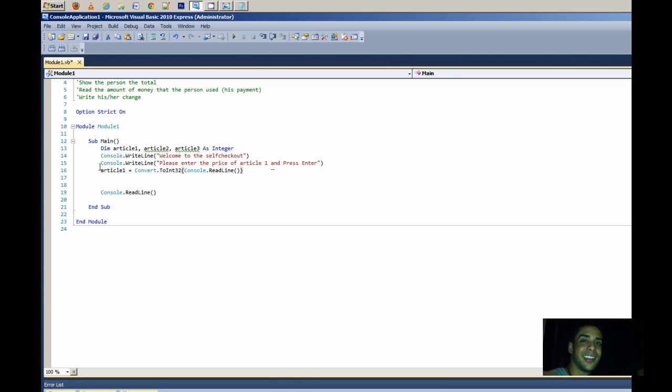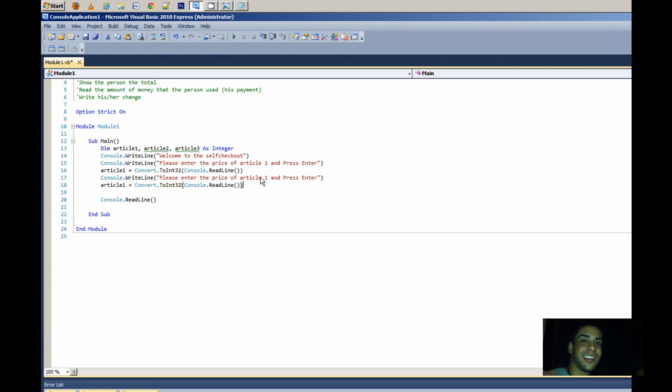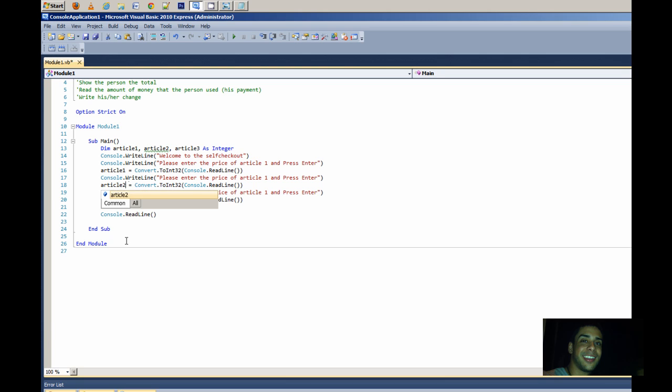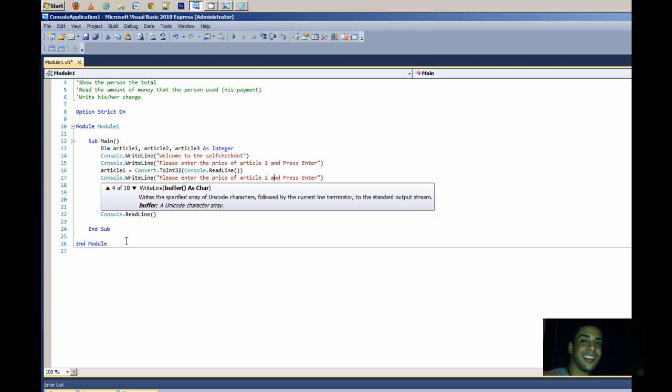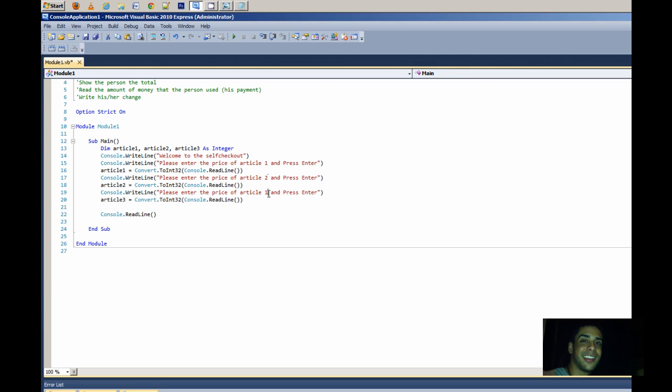And let's repeat the process for the other two articles. Just copy and paste it. Please enter the price of Article 2, and press enter. Article 3, press enter. Alright, now we have the value of the 3 articles.